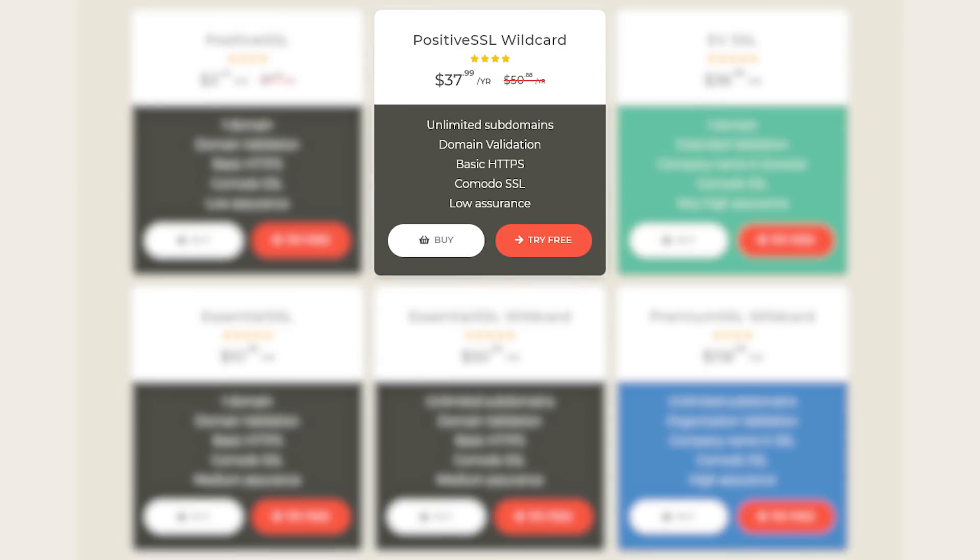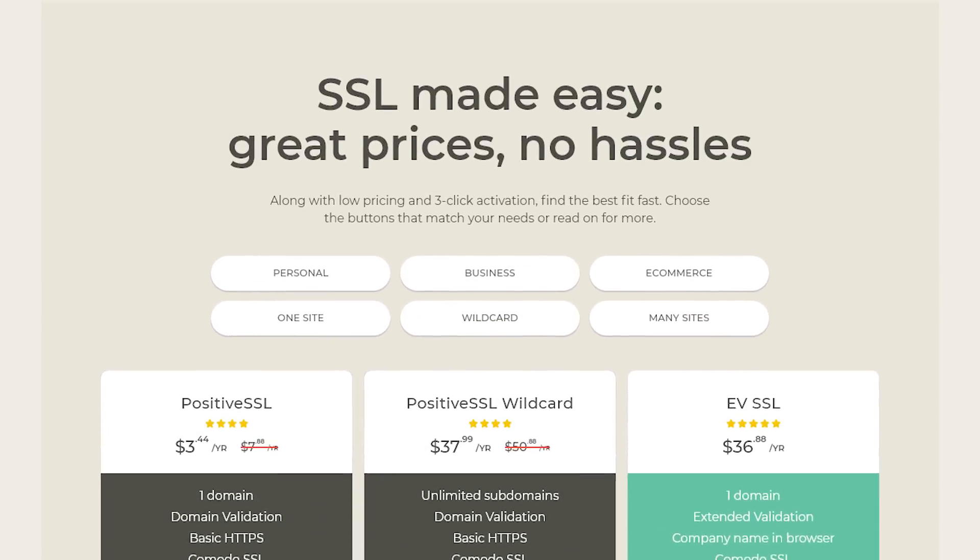Positive SSL Wildcard Certificate: encryption that you can get within minutes and at a very affordable price. Great if you have a domain with subdomains used for blogs, personal websites, brochure websites, and social media pages. Premium Wildcard SSL Certificate: the ideal choice if you have a medium to large e-commerce site, NGO, or government platform that handles high volumes of sales or lots of other sensitive customer information. You get an organization validation certificate, which makes customers feel safe knowing that you've been vetted as a legally registered company.